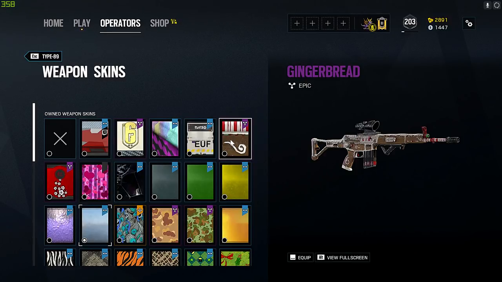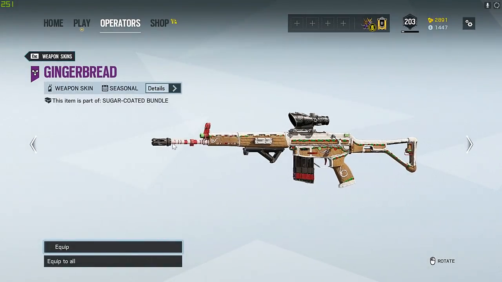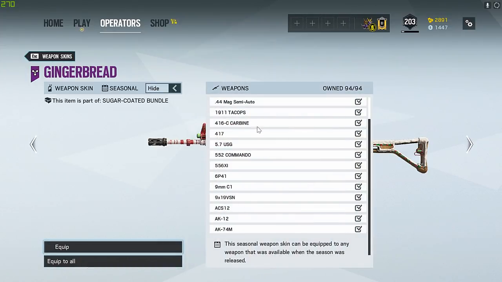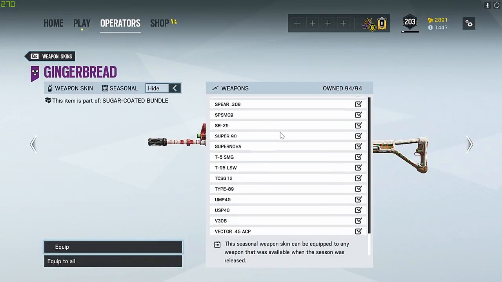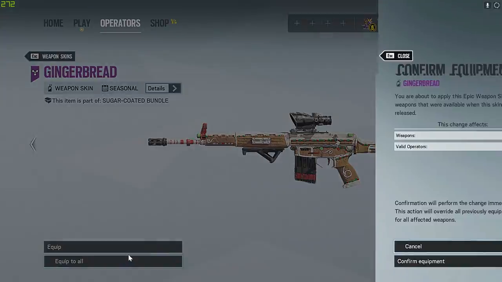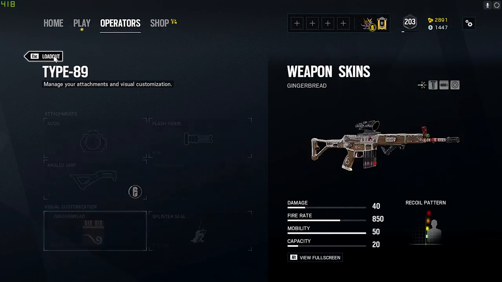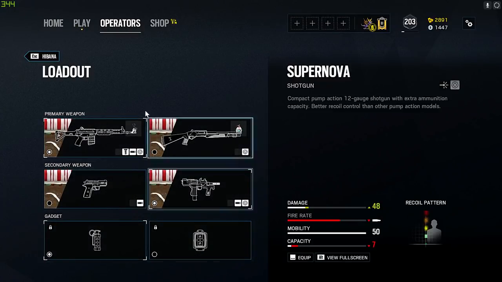But instead of clicking it, what you're going to want to do is view full screen. So here I'm going to hit Alt. And from the view full screen, you can now equip to all. If you go to details, it'll show you all of the guns that the skin applies to or will apply to, and just equip to all and you're done. So if you can see here, it is now applied to all of my weapons for Habana.